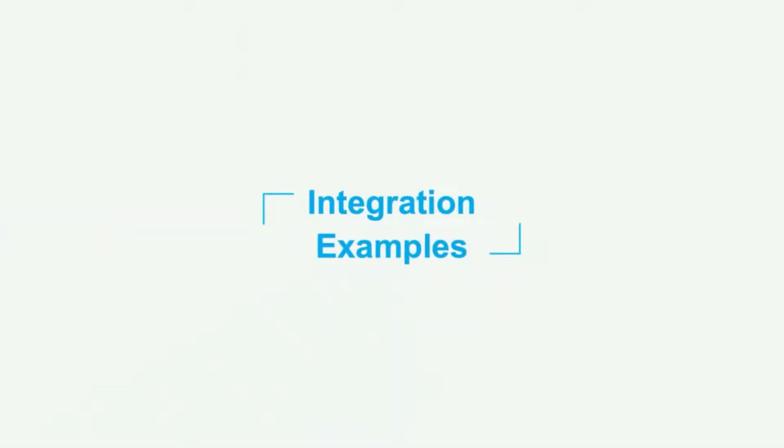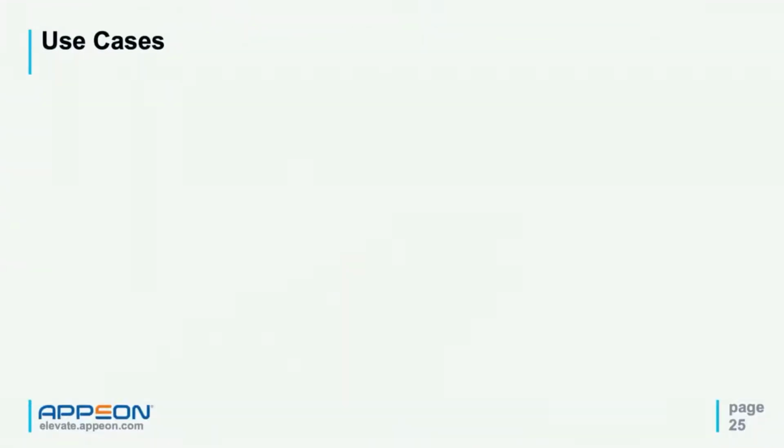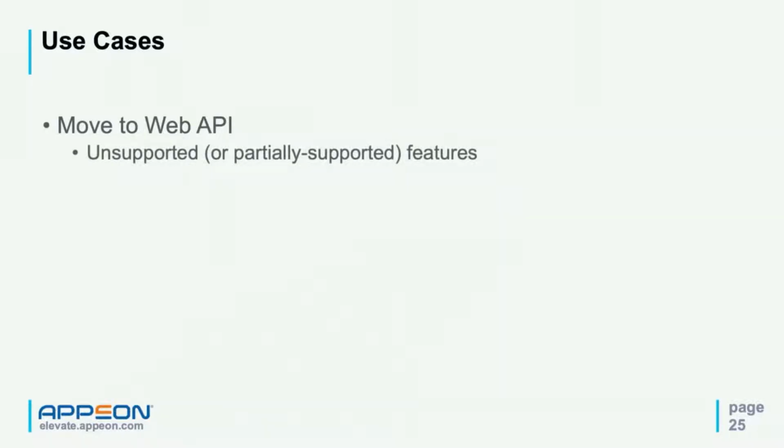So now it's time to move to code assets and see how to make PowerServer and Web API work together. I will go through a number of use cases that should make you think of moving some portion of your business logic to Web API. So the first one is handling of unsupported features in PowerServer, functionality in PowerBuilder for clients that cannot be migrated to PowerServer, or that may involve borderline solutions. With Web API, you can use .NET Core and, for instance, have a simple workaround to PBDOM, which is a PowerBuilder extension provided as a compiled library, so you cannot migrate it to PowerServer. But you can easily re-implement the same functionality with C# Web API.